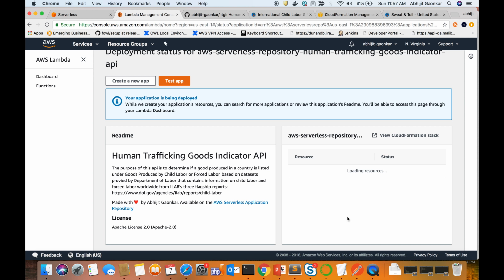Let's see it loading resources over here. All right, looks like this is going to work. Still taking some time.